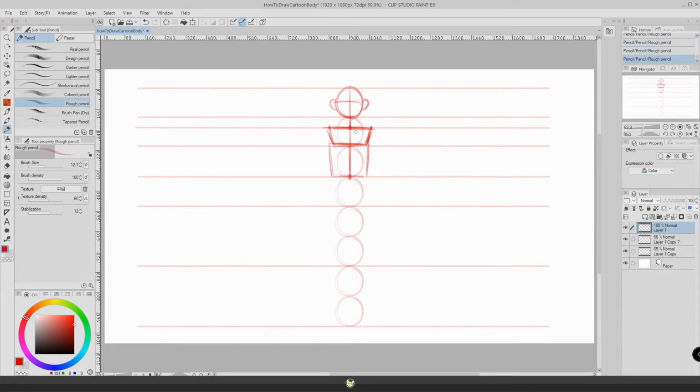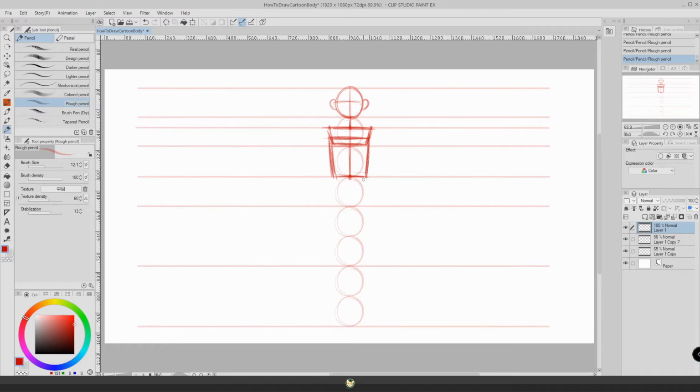So as I said, I'm going to use very simple shapes. You can use this one for both female and male characters. It's going to be very default. It's not going to be super feminine, but not super masculine either. So you can use it for both kinds of character. So there we go. We have here a rectangular shape for the torso.